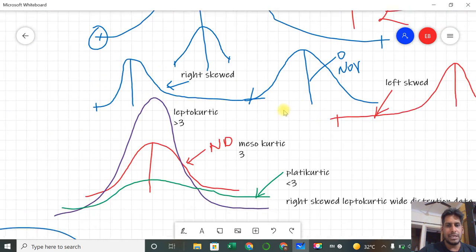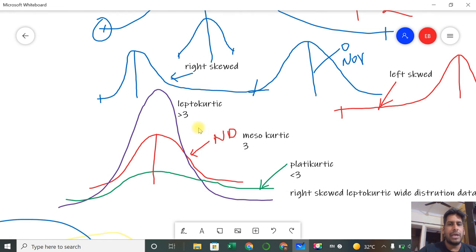Skewness and kurtosis in Excel we already discussed. If the value is more than 3, it is leptokurtic, meaning a tall peak will be there. Less than 3 means it is platykurtic, meaning the peak will not be taller. Then mesokurtic means the normal one, a normal distribution, where all the parameters are given equal importance. If any one parameter is given a lot of importance, then we will have a leptokurtic. If all the parameters are repeating in almost the same way, then we will have a platykurtic.